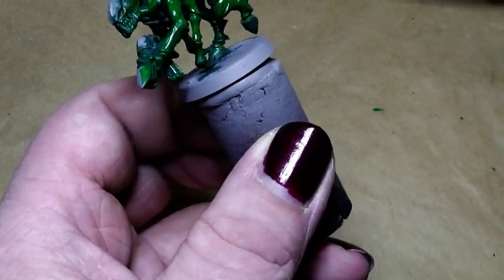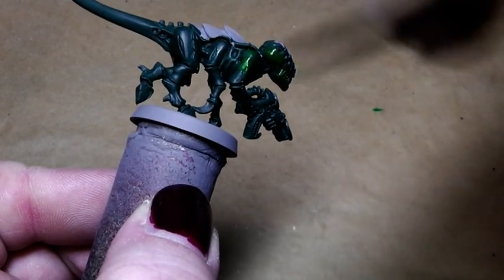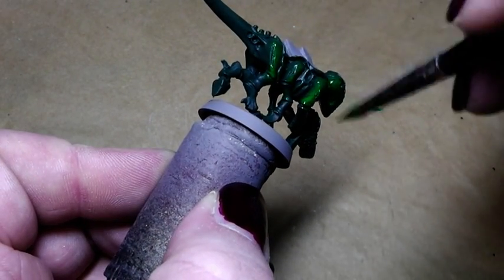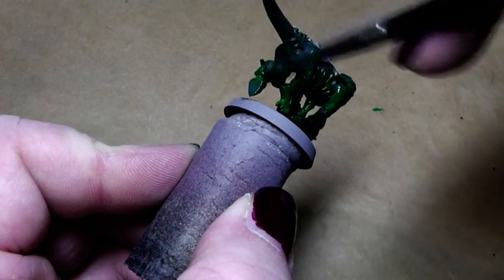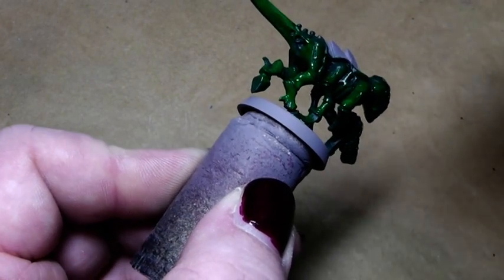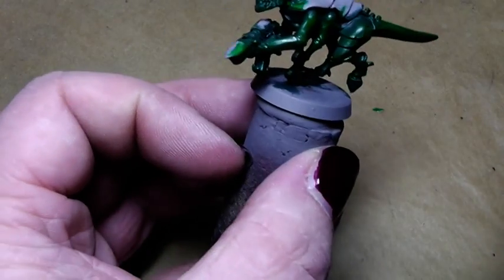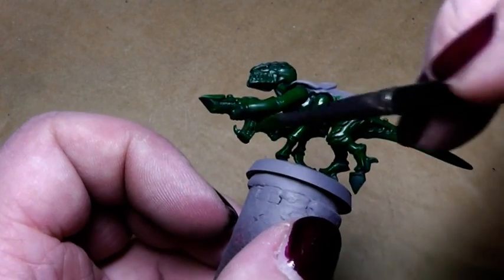With extreme dry brushing, you mostly get a powdery look and kind of dirty feel to the surface. But this time we want to fast highlight this miniature, and for that wet brushing is good. Basically you need some experience in this, so most of the time for beginners this might be a big mess, but over time you get a hand on it. So, I think that's quite okay.